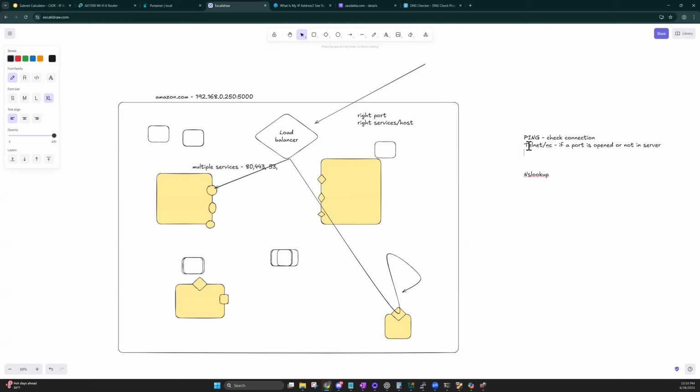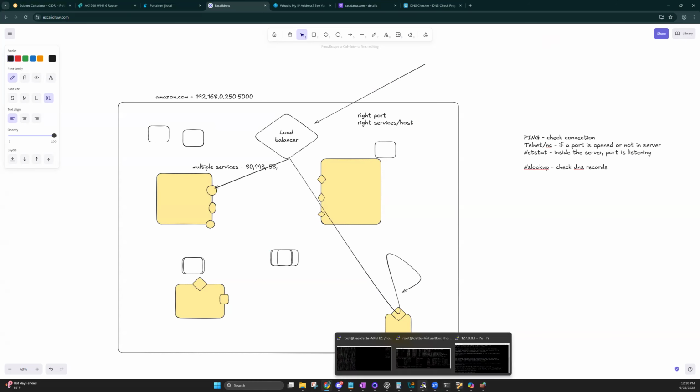And we have netstat. Netstat will mention inside the server if the port is opened or not. Port is listening or not, basically. We have nslookup, which will check for the DNS records. Other than this, we have some ARP, right?